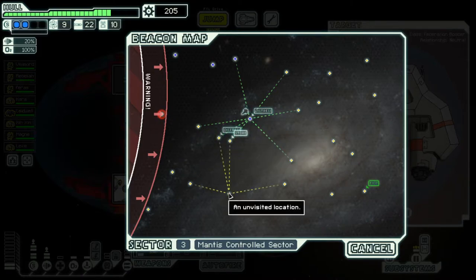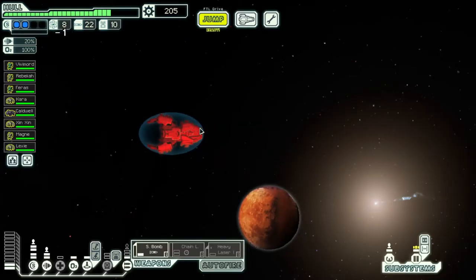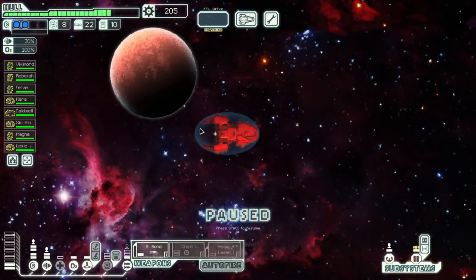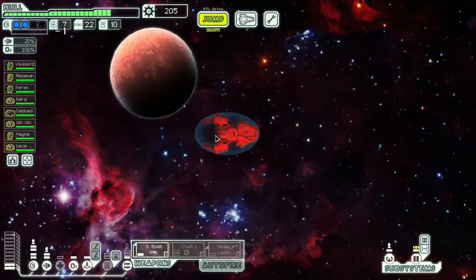Okay, so we can have 1, 2, 3 jumps before we get there, and then hit this at 4 jumps. 1, 2, 3, and then 4, so that we can cross over here and we're safe. Maximize the amount of scrap that we have when we hit the store. Okay, nothing there. It's fine.